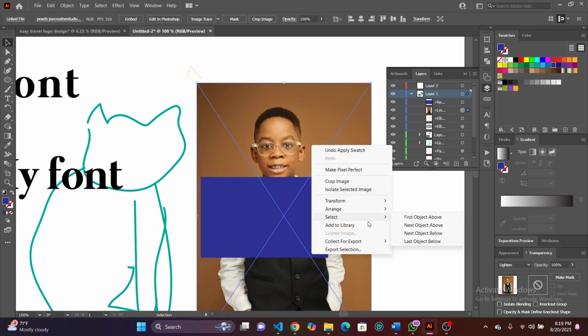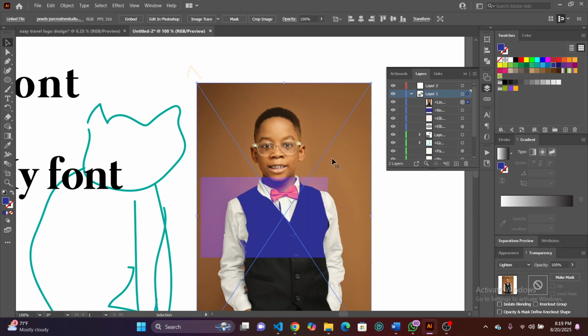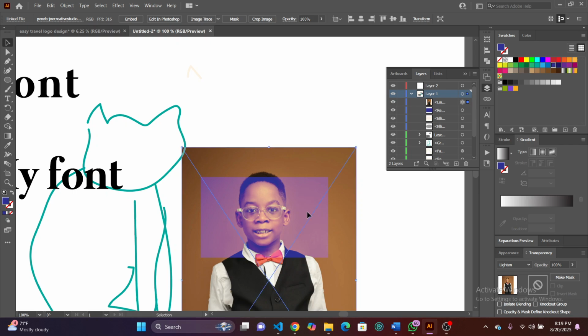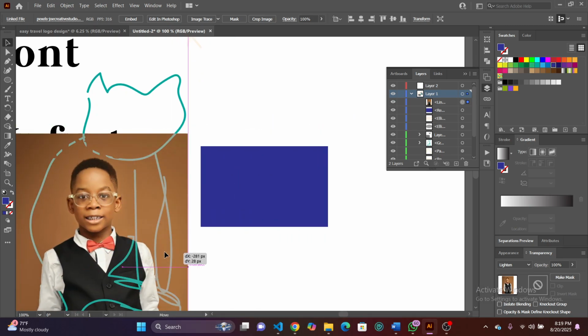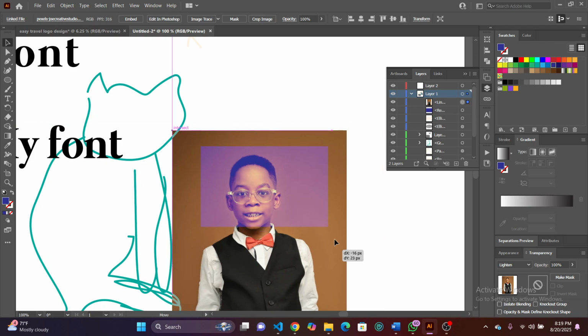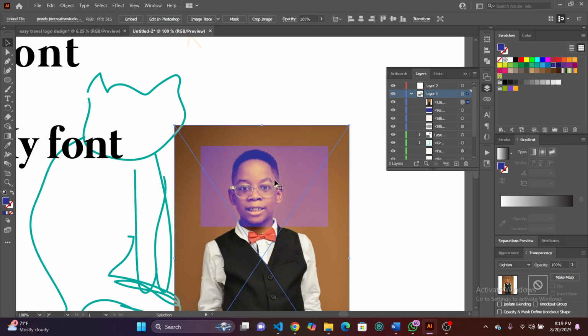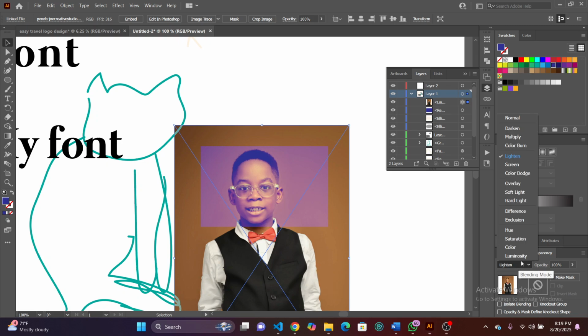If I click on this image and send it to the front, this, for example, is lighting. I see this color is at the background, right? So when I apply a blending mode on my image, lighting, it looks like this effect, right? So you can check it out.